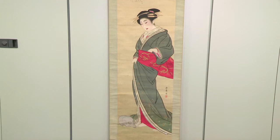Watanabe Nangaku was a very versatile painter. He painted a number of subjects but he was particularly known for his paintings of fish and also his paintings of beautiful women. He worked most of the time in Kyoto and was said to be one of the ten best students of the famous painter Maruyama Okyo, who set up a new school of naturalistic painting in the 18th century.